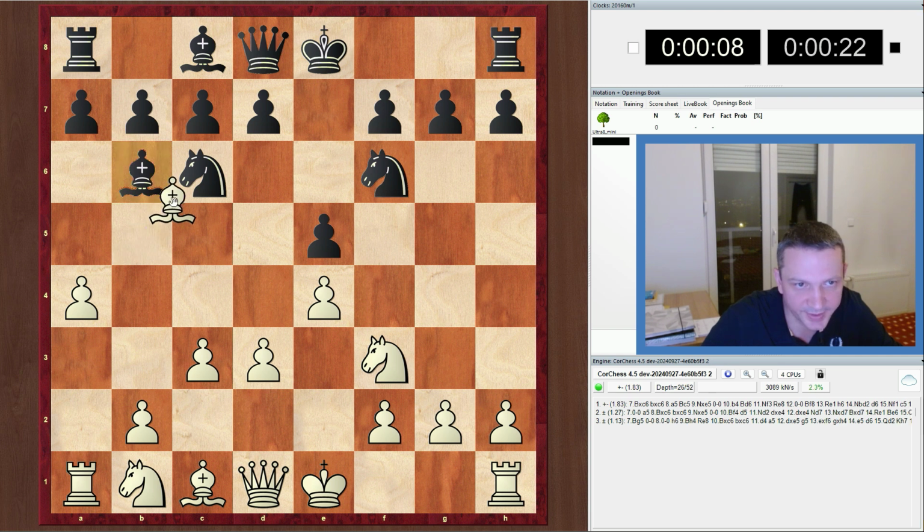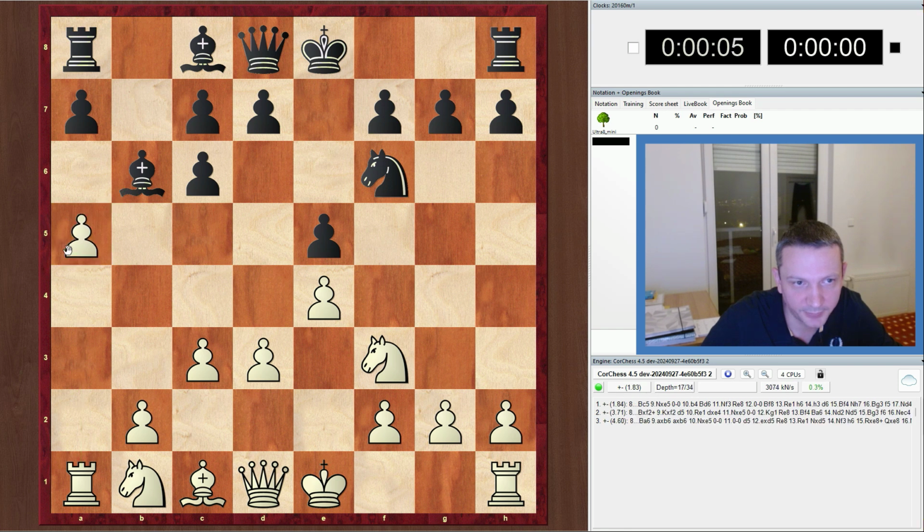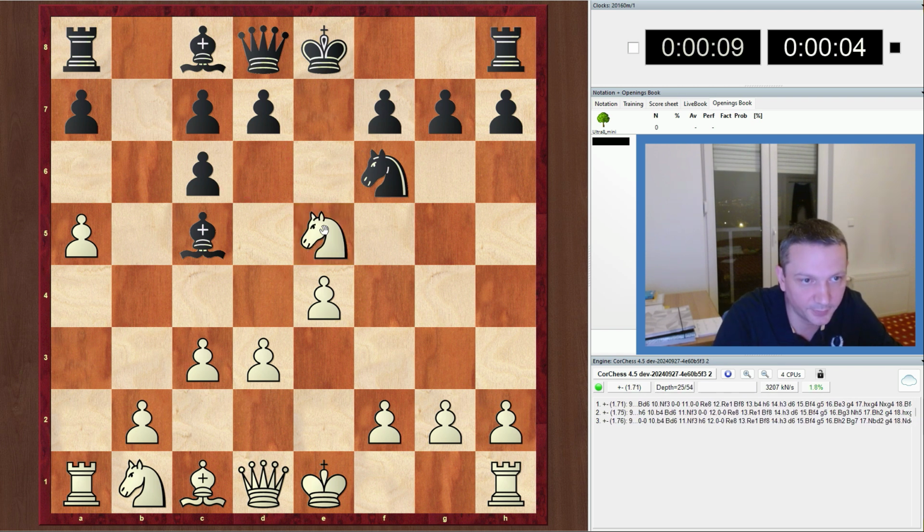because we now first exchange the bishop for the knight, and when black takes, we now push e5, and the only square for the bishop is c5. But now we again, first we doubled black pawns, and we again have a free pawn here on e5. And our a rook is also active, and we have a superior position here. Okay, we step back.